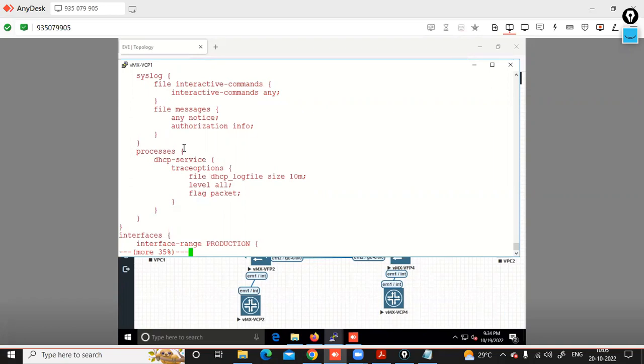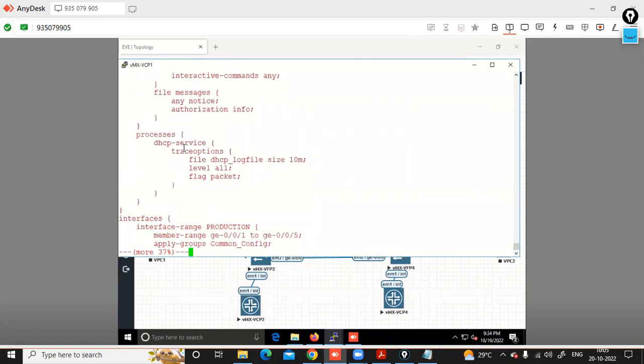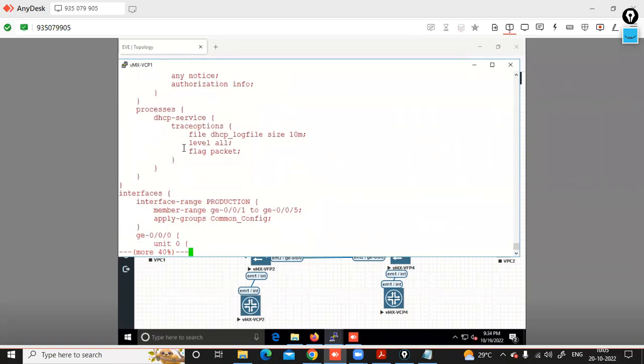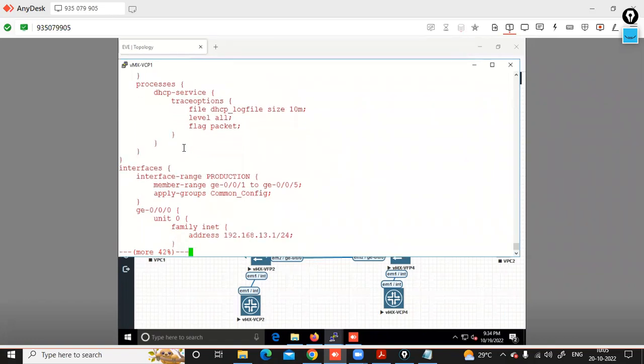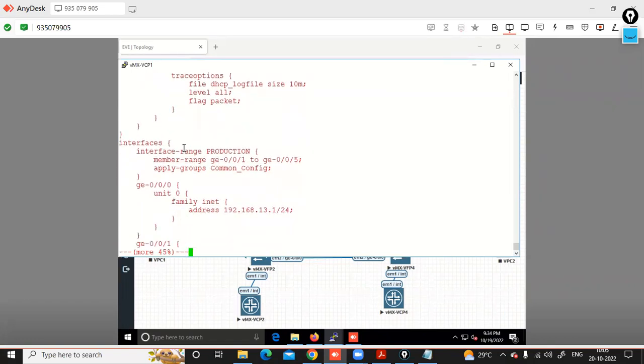That means this interface is not coming under system. After root, it is a direct interface. Under the interface, you have the interface range command, or after interface you can go to a direct interface called gigabit Ethernet 0/0. Under that, you have unit 0. Under that, you have family. Under that, you put the address.